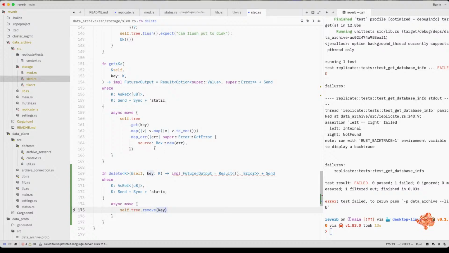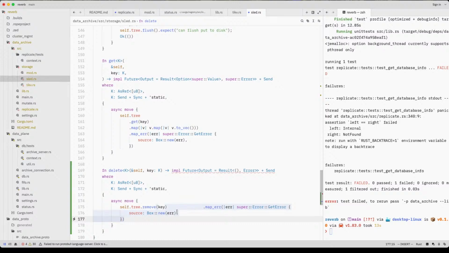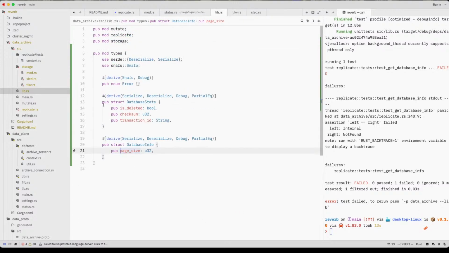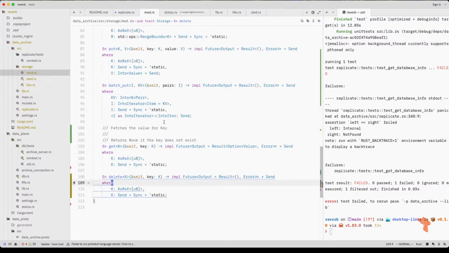And we should map the error. This will be a, what do we want to call ours? Mod here. Delete or remove? Let's do remove.